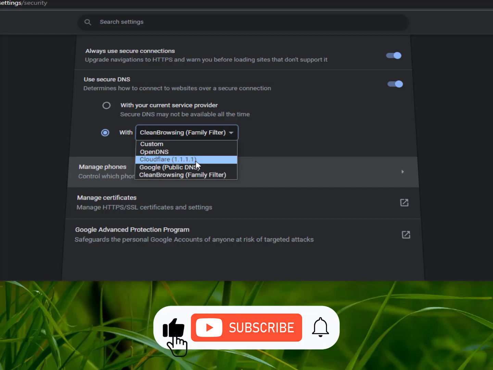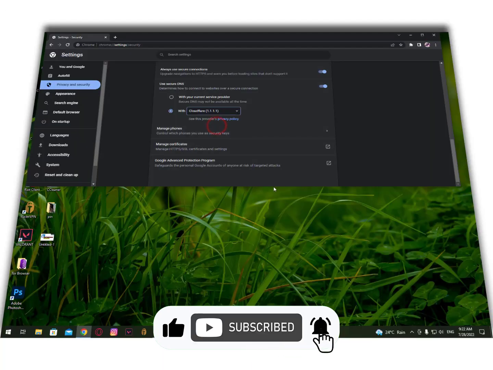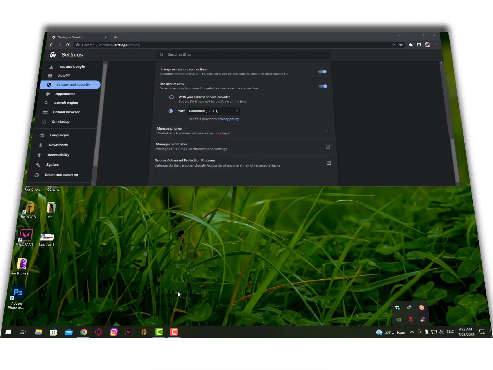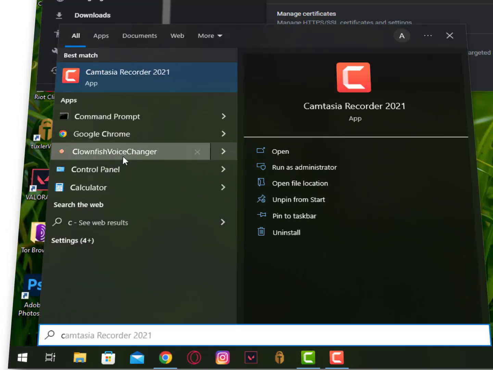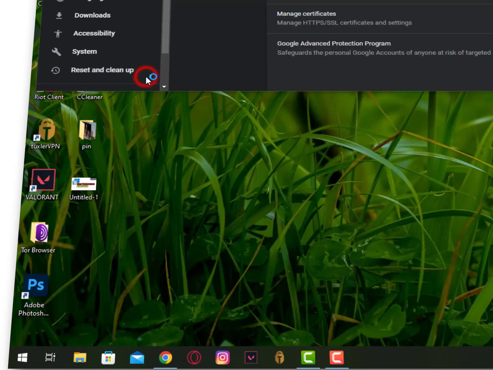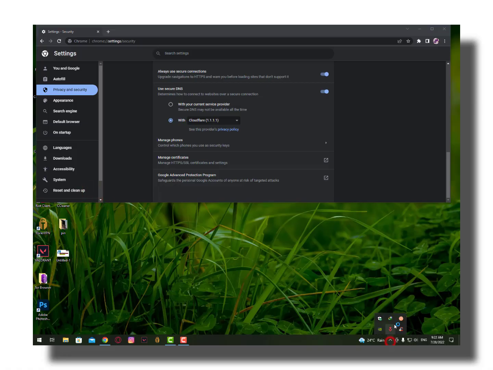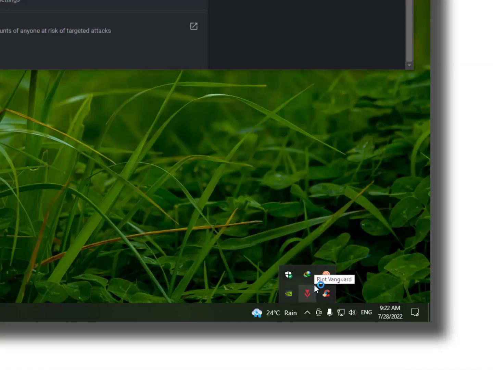Otherwise mostly it works perfectly in European countries and some other countries, but you can select Cloudflare, that works super fine. You can also try the Cloudflare tool. It will not slow your PC and also it will protect your IP address. It will change or even hide your original IP and replace it with a secondary IP address, so no one will be able to track or even hack you.